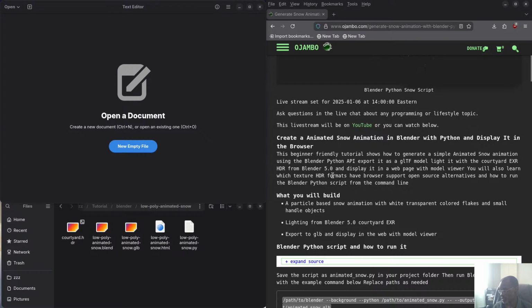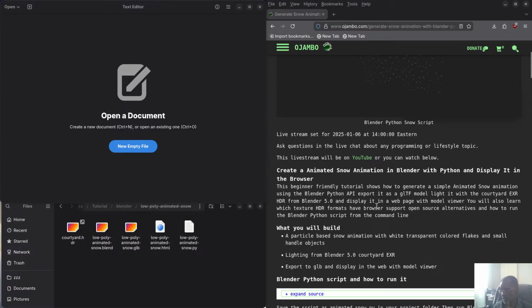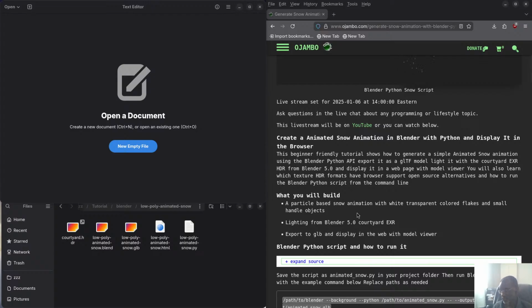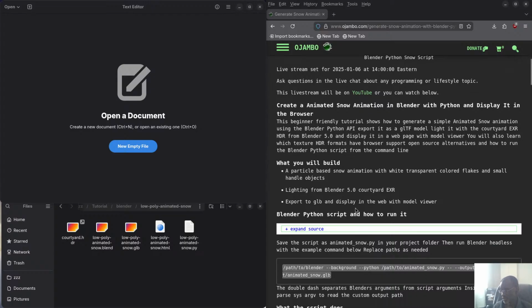And so you learn how to animate in Blender and then export it as a GLB, that's a binary version of GLTF, and view it very quickly. The reason I've been showing you guys the model-viewer is because it's pretty easy. There's no code to mess around with.